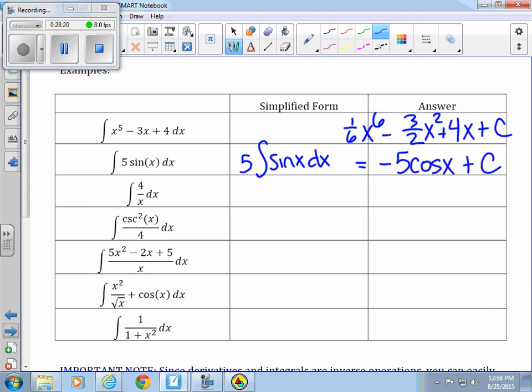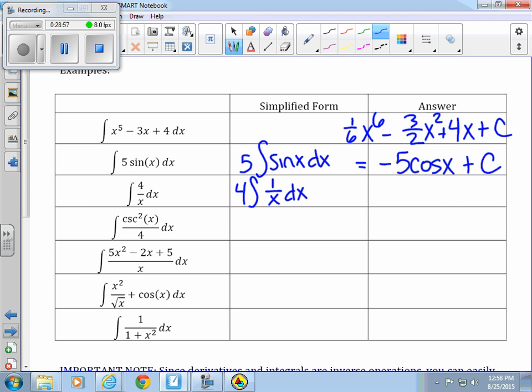Okay, the next one, you agree the constant might be in our way a little? So I'm going to move it in front. This next one is one of the most commonly missed or forgotten rules, maybe. It looks like you might make that x to the negative 1 into a power rule. Try to do x to the negative 1 as a power rule. If you did, what would be the problem? You get x to the 0 power, and that doesn't make sense, does it?